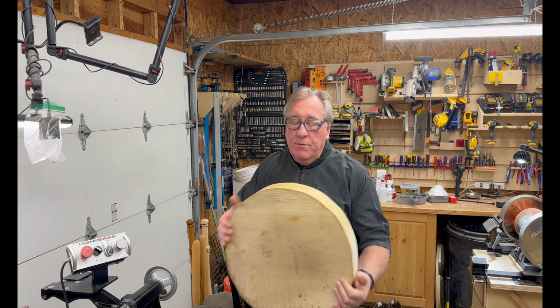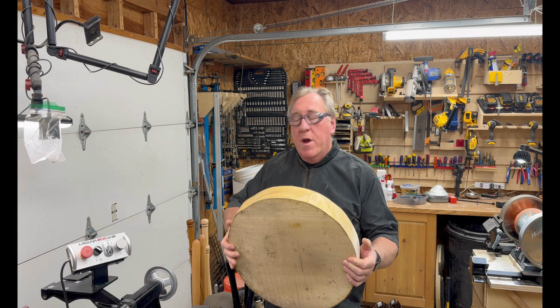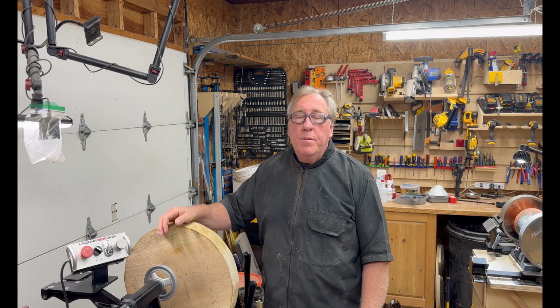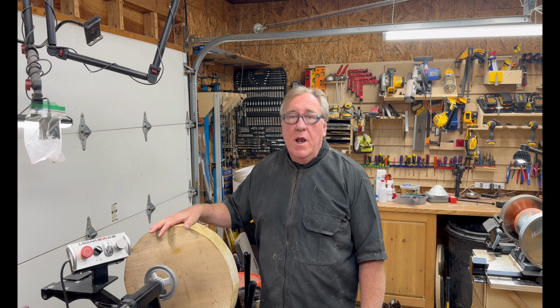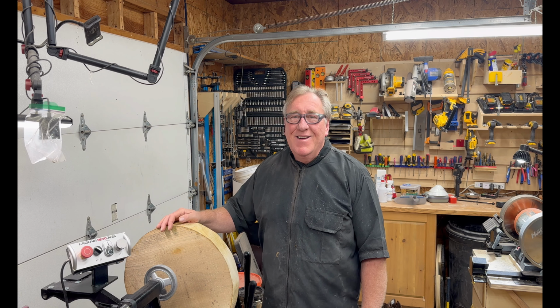This one is, by no exception, 3 inches thick, 19 inches round. Going to make a poplar platter. So without further ado, let's get this thing thrown on the lathe and let's get stuck in. Cheers.